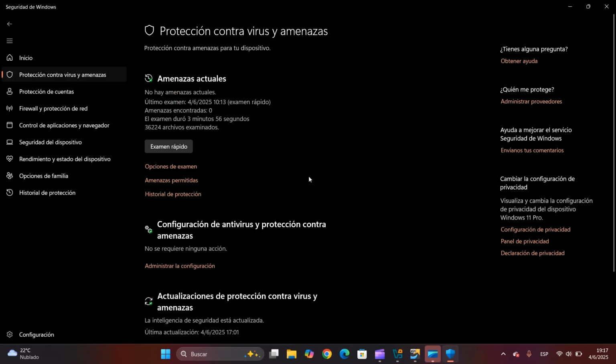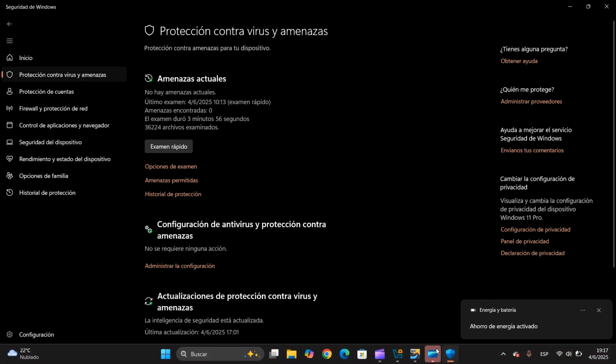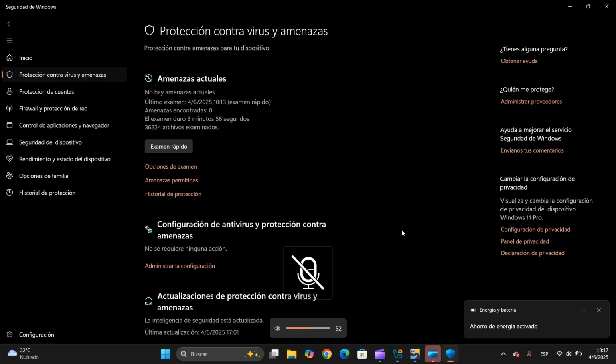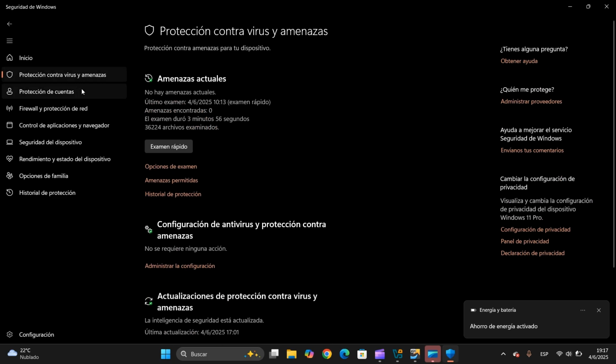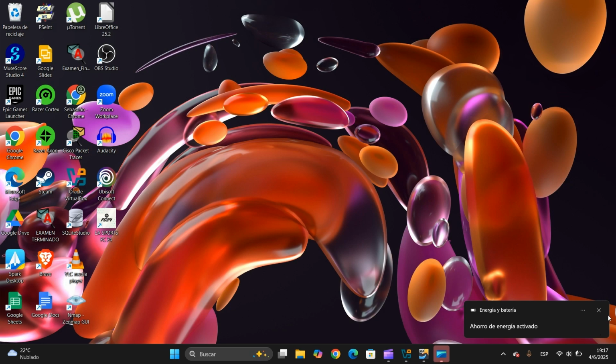You can run different scans and examine how your computer is going, if it is going well or not. This is so useful, and it is included when you download Windows for the first time.